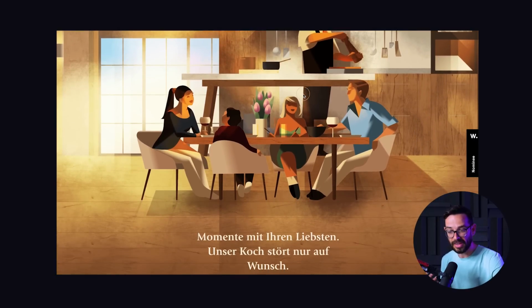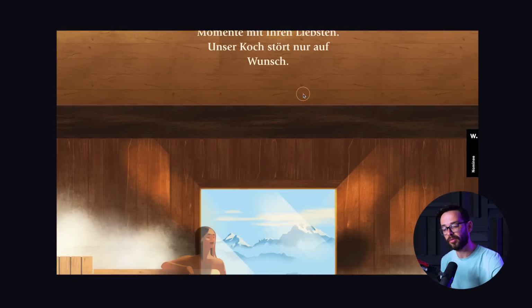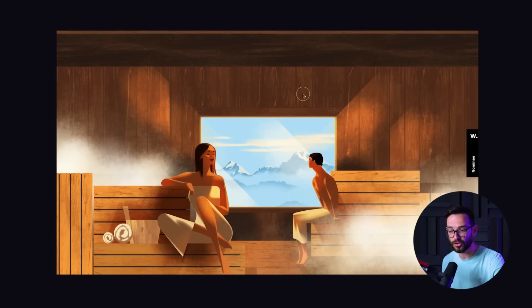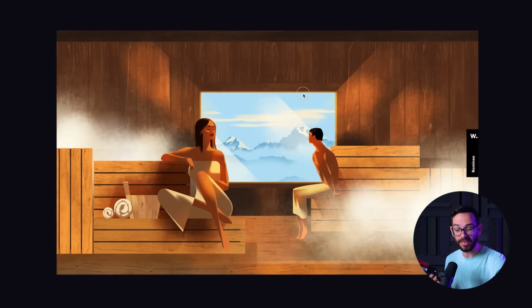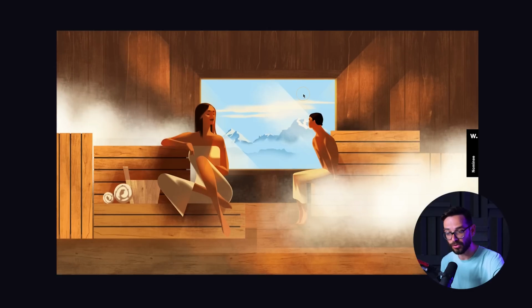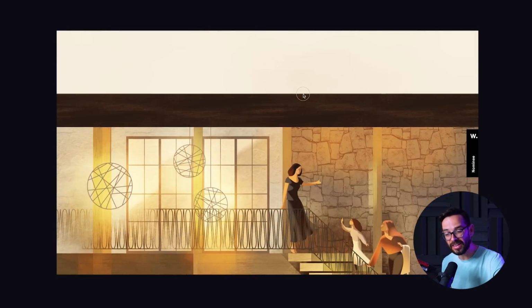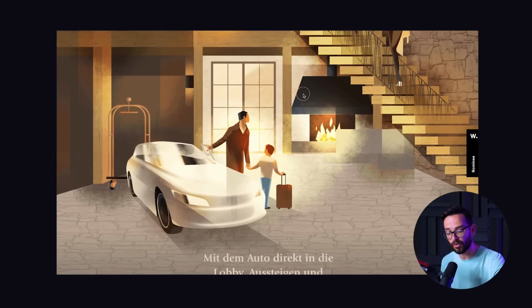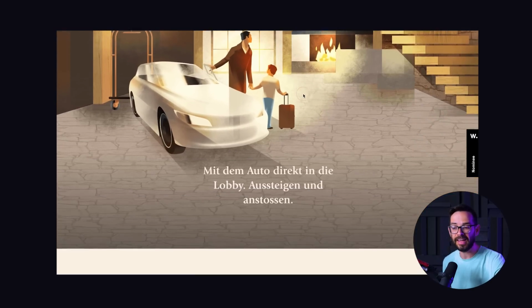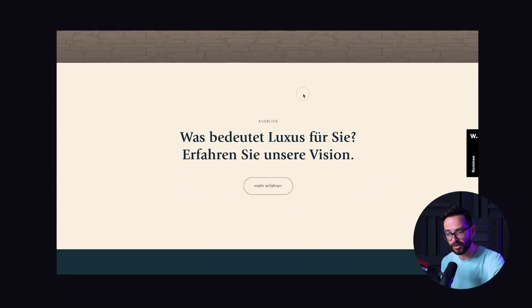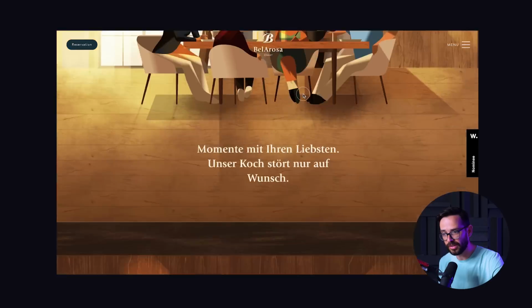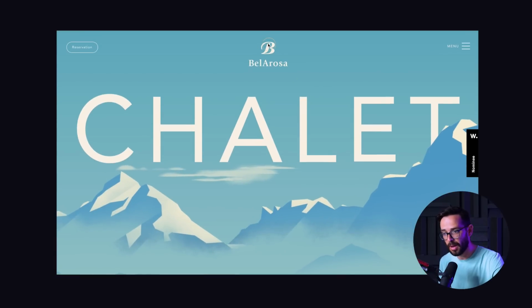Also, I think it's actually pretty creative and stands out when you do a hotel. The most classic thing about a hotel is to show photos of the hotel. And they didn't go ahead with just showing photos of the hotel and rooms, but actually illustration that shows you the feeling of it. I think this is beautiful. There's a beautiful planning of the scroll experience. I really, really love this website of Rosa.